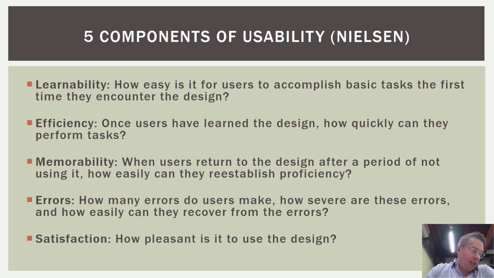And then the fifth one, satisfaction. This one necessarily has to be a subjective measure. How satisfied are you on a scale of 1 to 5? There isn't as easy a way to collect objective measures of satisfaction that I know of. But in any case, these are all things you can measure, and if you are doing a usability study, these could be the categories of your dependent measures that you're collecting. And then you may be able to say, okay, well, interface A has better usability according to these metrics compared to interface B.